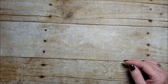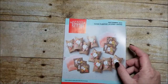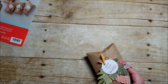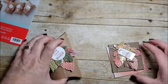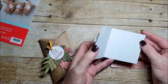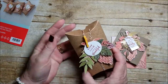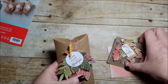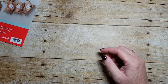The Paper Pumpkin for this month is the layered leaves. And I did make a video already, and I will link to that, on how to make the cards as intended. Well, not the cards. You have a little gift card here. And it's super cute, super fun, easy to do. And then a little pillow box pouch, and I put some candy in here. So those were fun projects, but I thought we could do a little something different.